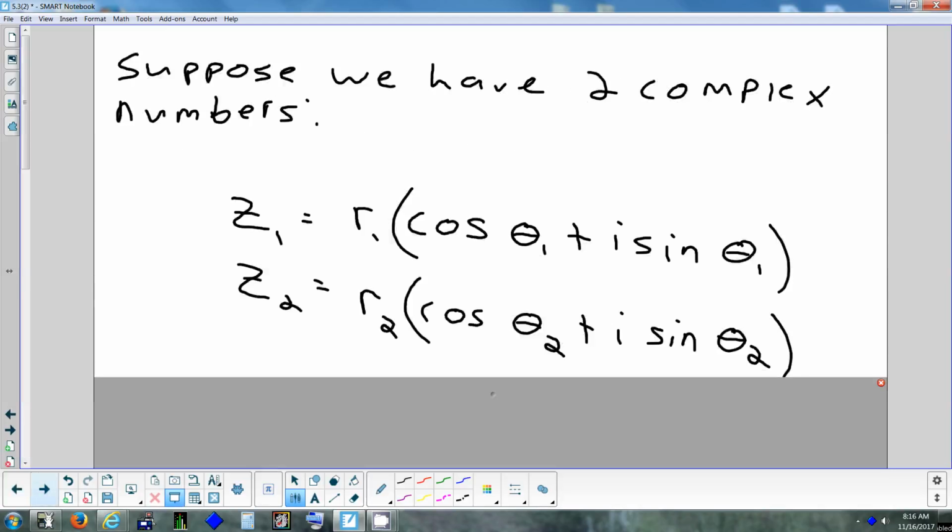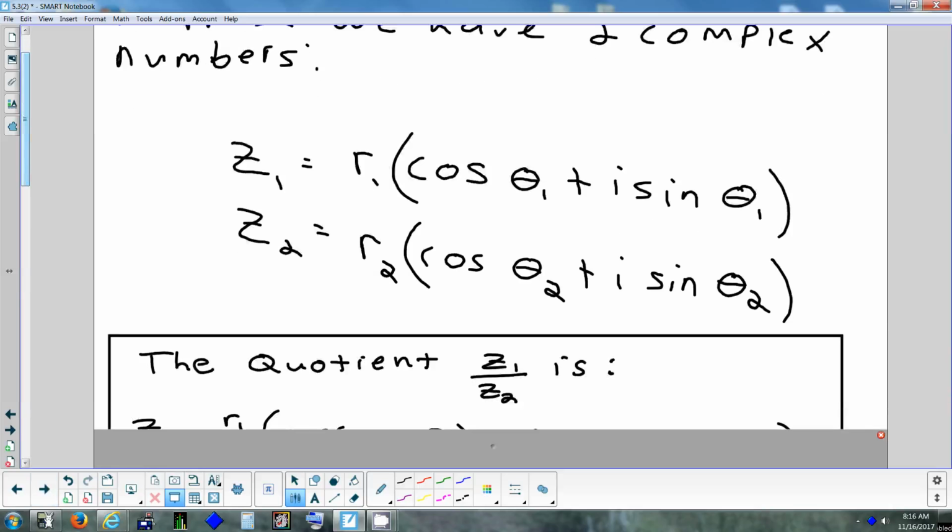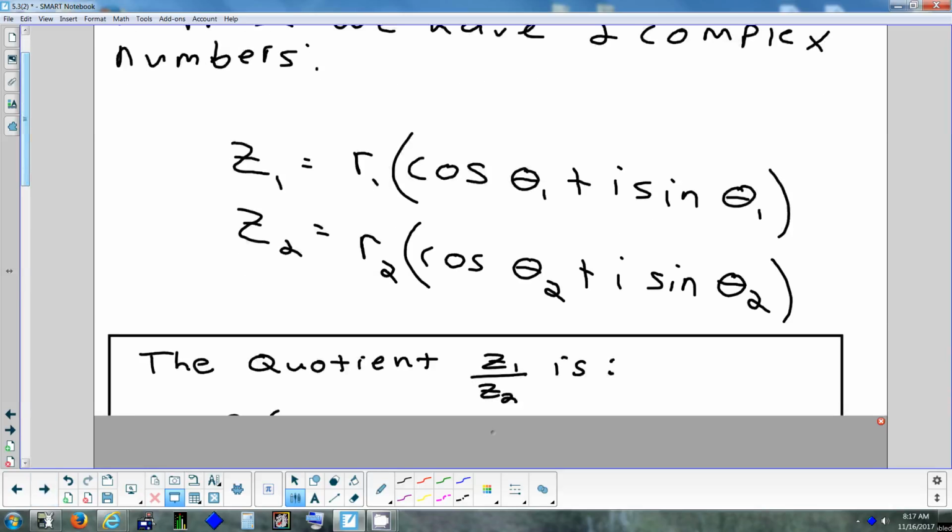So if you want to write that again, you can, but I'm assuming the same thing that I did when I multiplied. I have 2 complex numbers. We're going to call them Z1 and Z2 again. They each have a radius, and they each have an angle. It's exactly the same starting point as for multiplication. Now, anyone have a guess what we're going to do with R1 and R2 this time to get the radius in the final answer? Alex? Yep, you're going to divide R1 and R2.